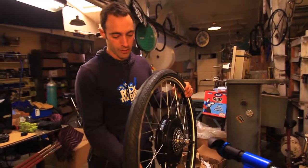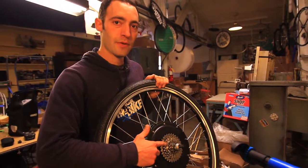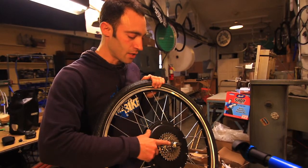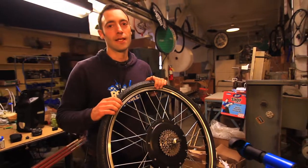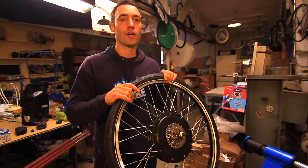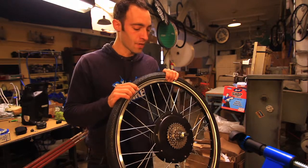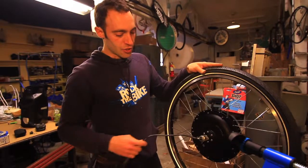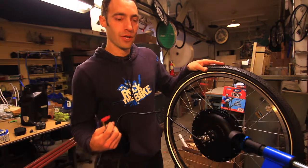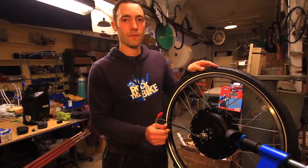This is the generator wheel that we sell. It's got a 7-speed freewheel, and not only does it have a 7-speed freewheel, but it has a 7-speed freewheel with an 11-tooth cog. So the smallest cog has 11 teeth, which is really beneficial because it gives you more gear ratios to try and work with and find the gear ratio that is correct for your system. The power that's generated leaves the wheel through this wire, and we're going to show you in the installation how to install it safely without crimping the wire.